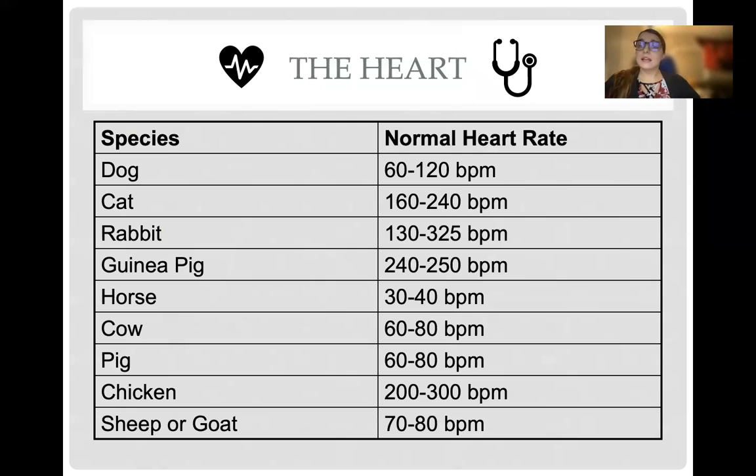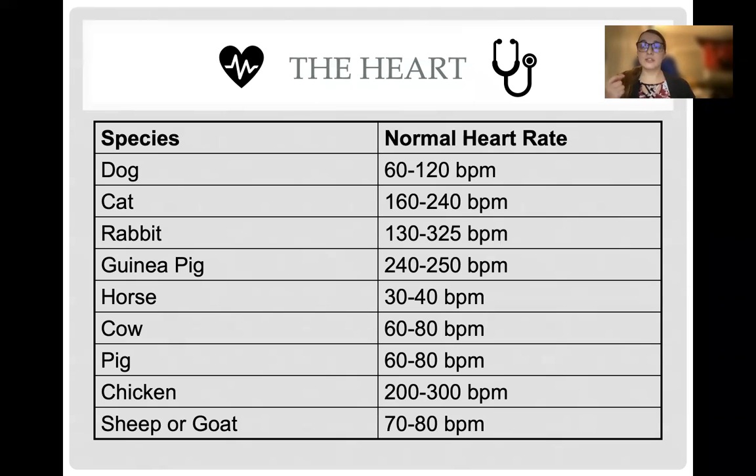Now, our kitty cats, they're significantly higher than our dogs. Their normal heart rates are going to be around 160 to 240. And guys, before I go any further, you see this BPM over here. What does BPM stand for? What is that measuring? Beats per minute? That's correct. That's beats per minute. Absolutely. So that is how many beats the heart is beating in one total minute. So that is how we keep track and record these vitals for our patients.